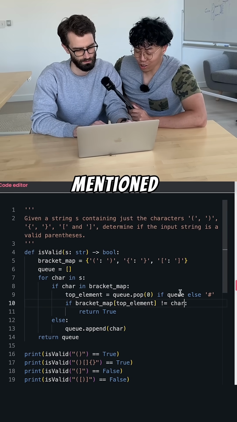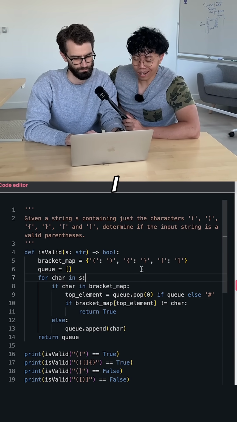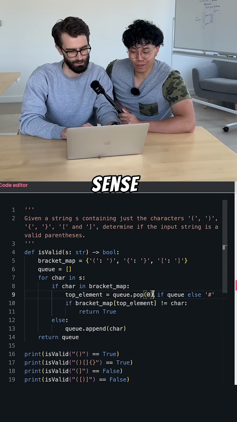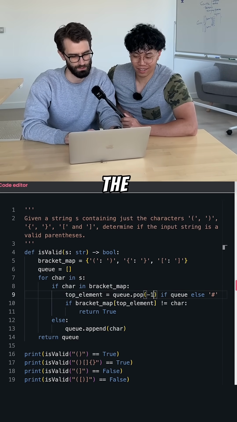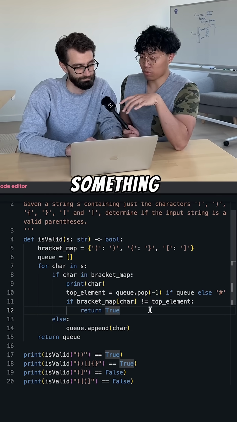Yeah, stop me. So you mentioned at the beginning, hey, there should be a stack, right? Yeah. So do you think it makes sense maybe that we're popping off the wrong end? Yeah, we could pop off the other end, I think. Here's another hint. When do you want to remove something from your stack?